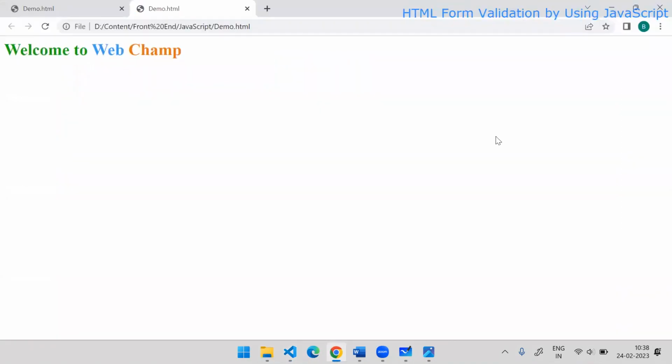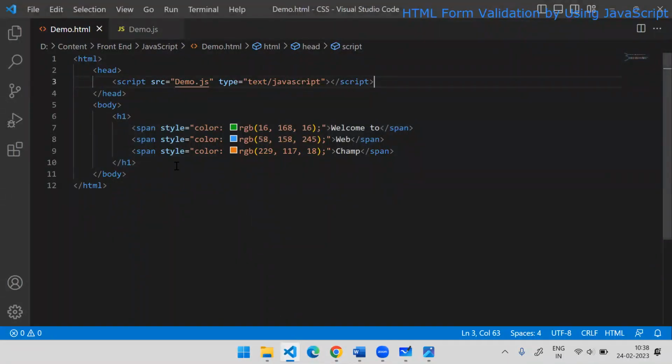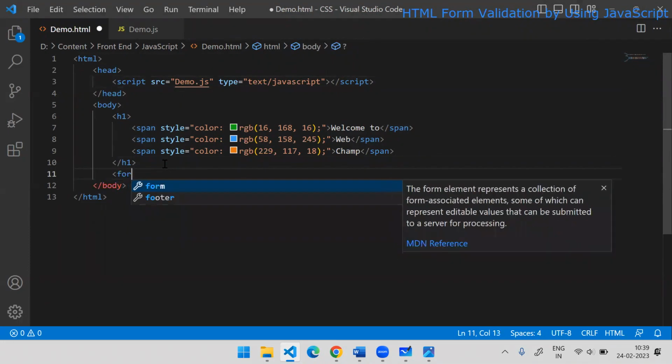Whenever we load the HTML page, after that we are going to call the JavaScript function when the user clicks a button, or when any event happens. In my previous video on JavaScript events, I discussed how to do that. Here again I will discuss it once more in a little faster way.